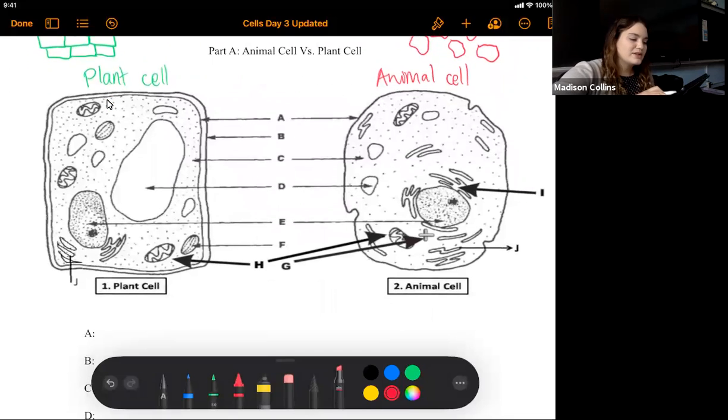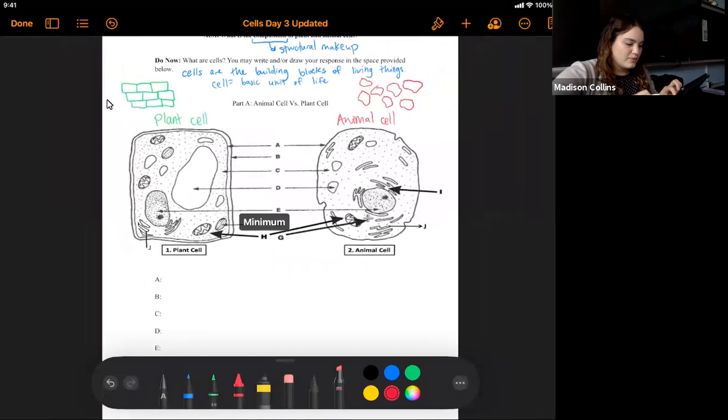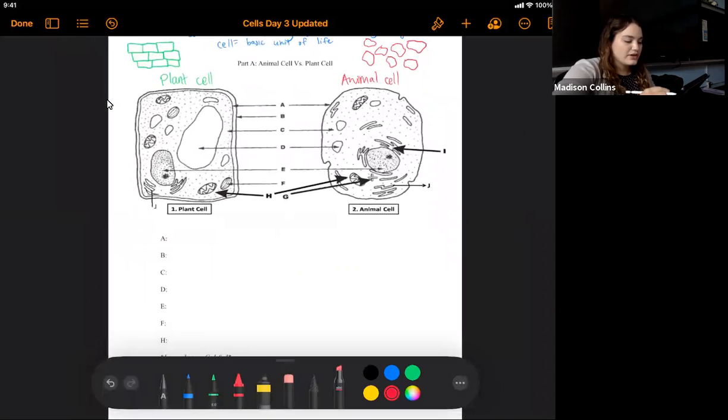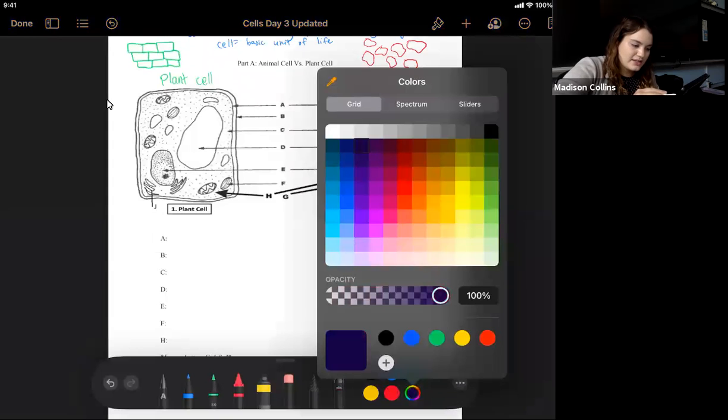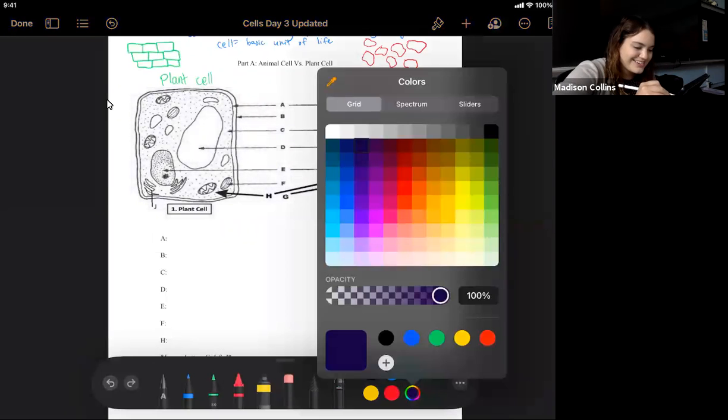So now let's talk about what's inside each of these cells. So we're going to go through identifying each of the organelles that each of these letters represents. And we're going to locate them in both the animal and plant cells. So starting off, we have letter A that we need to identify. Okay, so I'm going to highlight that in a navy color. Let's do that one, that looks pretty. Okay, so that's not visible at all. I'm changing my mind, choosing a different color. Let's try this one instead.